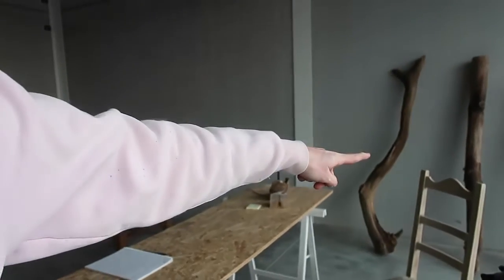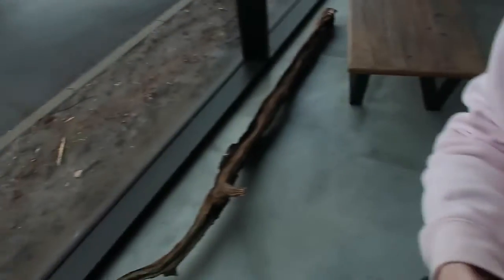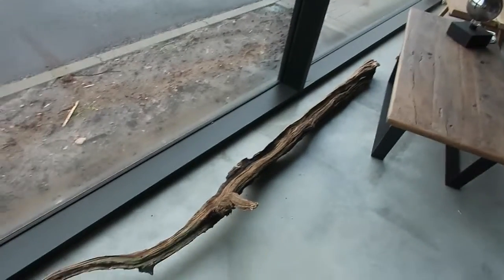Today I'll be showing you how I used this branch right here and another one right there to build something interesting. So let's get going.